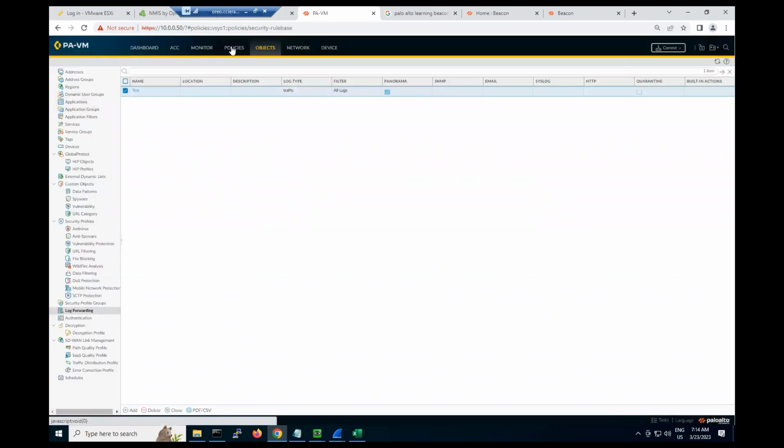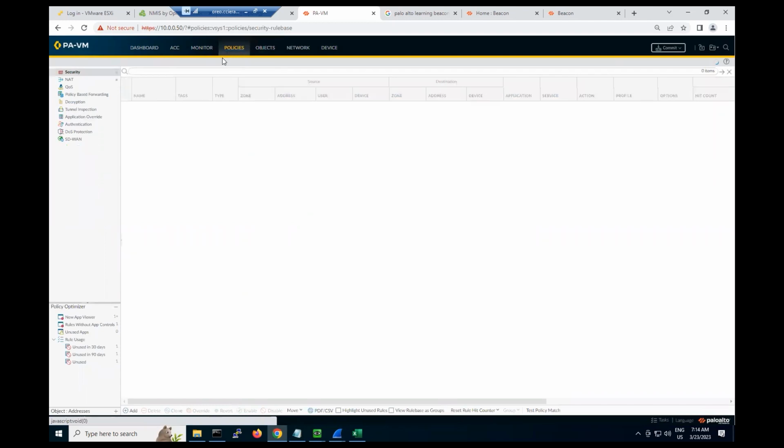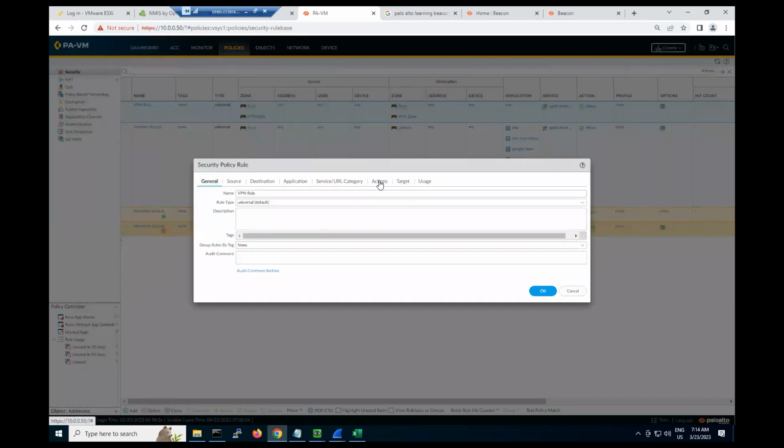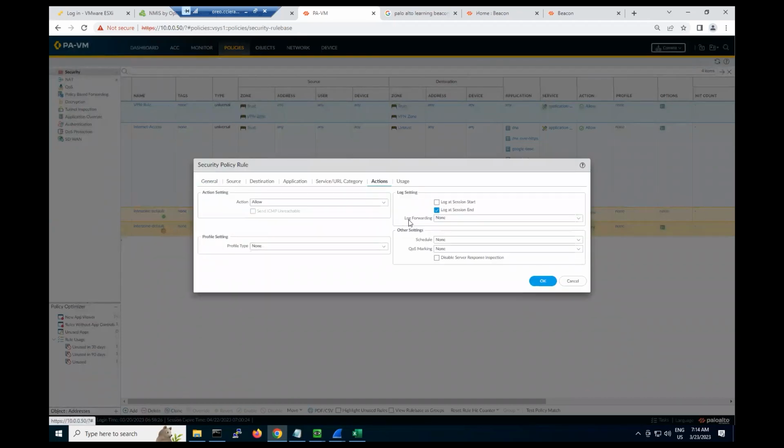Now this profile, we have to call on our security policy. Whatever security policy you are using, on that security policy, you have to put this log forwarding profile. If we see this VPN rule, under the action, log forwarding.